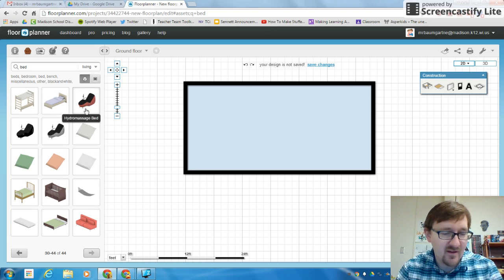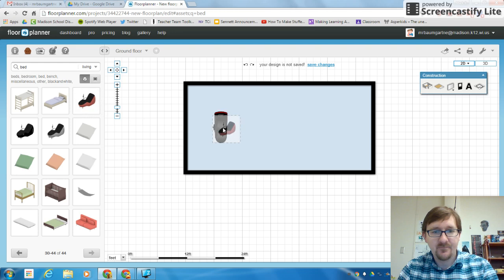Ooh, this one looks fancy. It's called a hydro massage bed. So all I have to do is click on it and drag it over, and it's going to put it right in there. Just like we've done with some other ones, there are these little arrows that kind of swoop to the left and the right. Those ones will let you rotate it. So I'm going to rotate it so it lines up really nicely here. And let go of that.